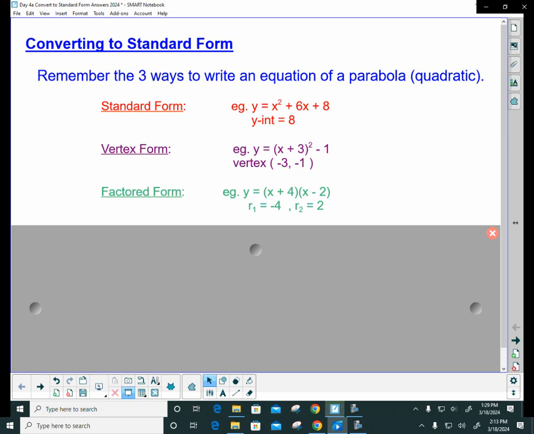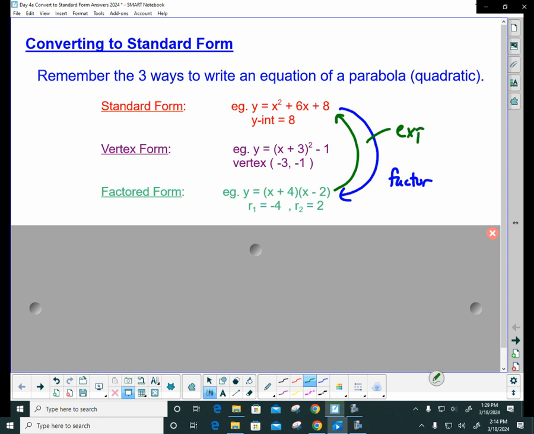the roots. So in some of the work we had done before, we had an example where we went from standard form, this form, down to factored form. And of course, the way to convert from standard form to factored form is to factor. So we would take that, factor it, and get the roots. What we're interested in doing now is going the opposite way. If you have it in factored form, how do I get it in standard form? Well, it's the opposite of factoring, which is expanding.